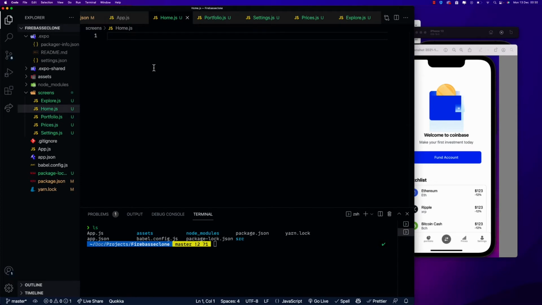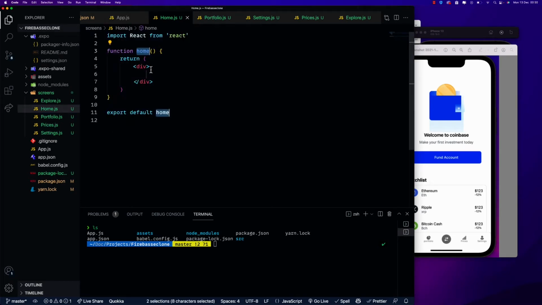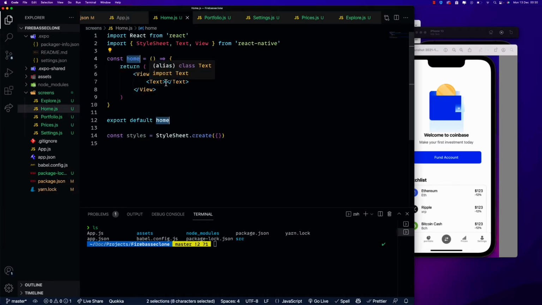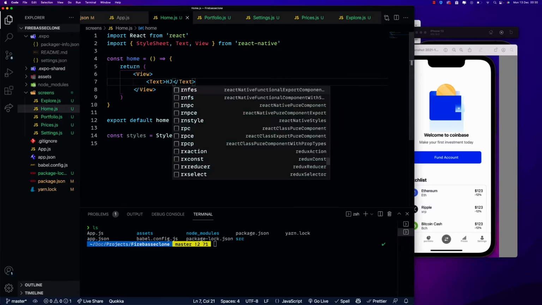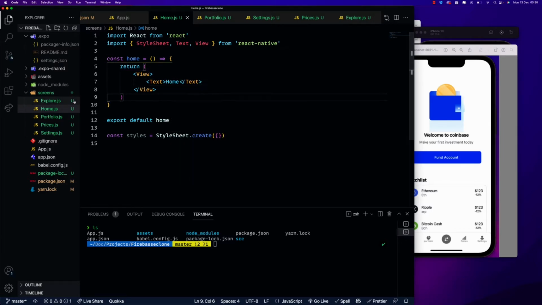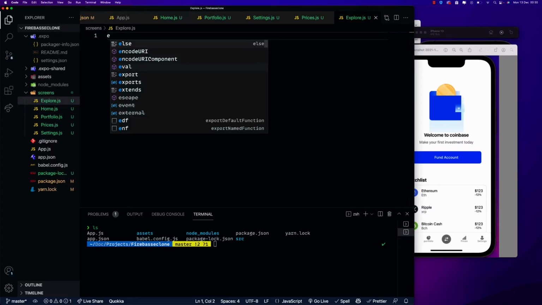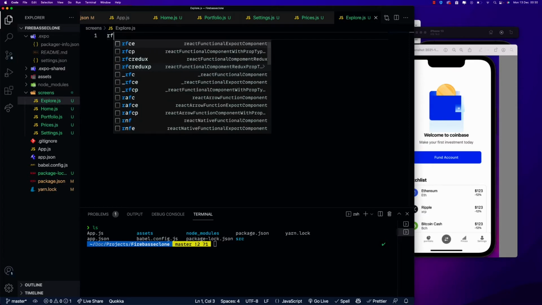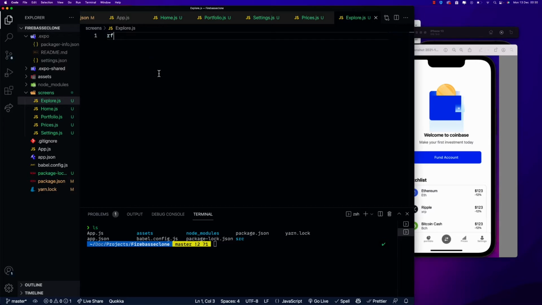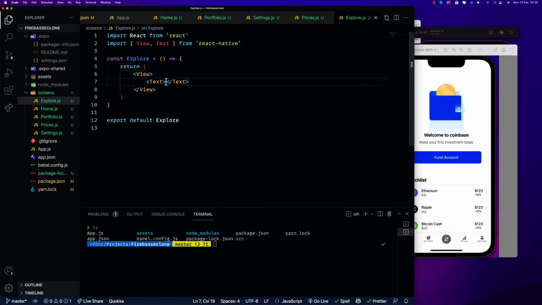Same thing for home: React functional component, React Native, I'm going to call this one home. Then I'll create another React functional component and call this one explore.